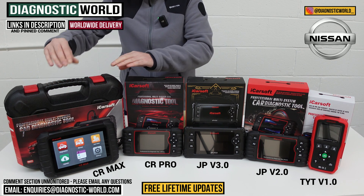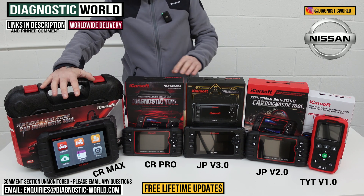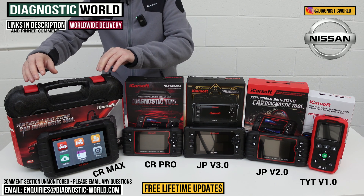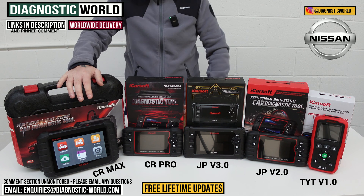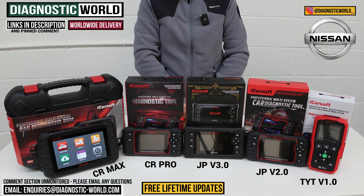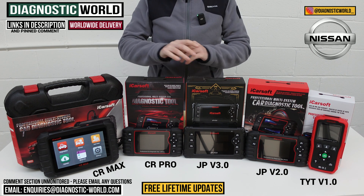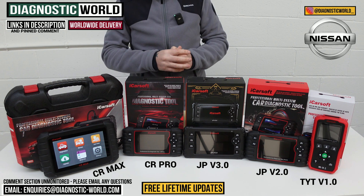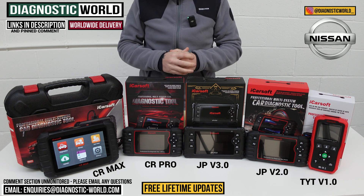It's the best bang-for-buck tool — does all your suspension calibrations and gives the best service functionality and manufacturer and vehicle coverage in one easy-to-use package. If you wanted a Nissan tool and also a BMW tool separately, two single-brand tools would cost more than one CR Max. And crucially, iCarSoft gives you free updates for life. Some other manufacturers like Autel and X-Tool charge around £100–£150 per year for updates after the first free year. That's a key reason why the iCarSoft brand is at the forefront of diagnostics right now.